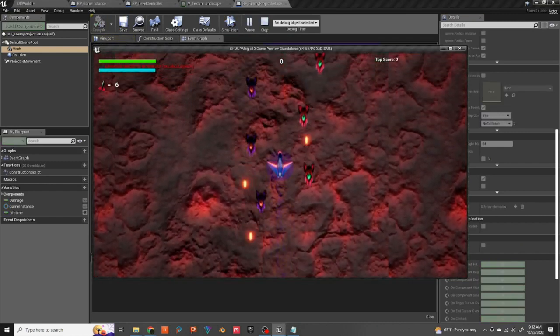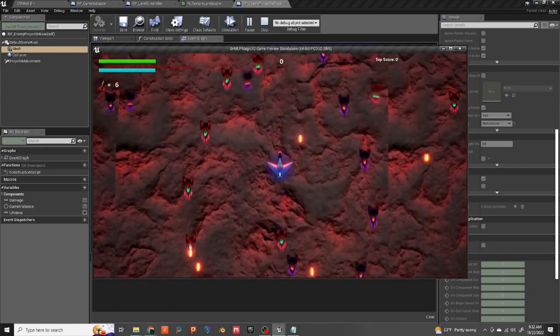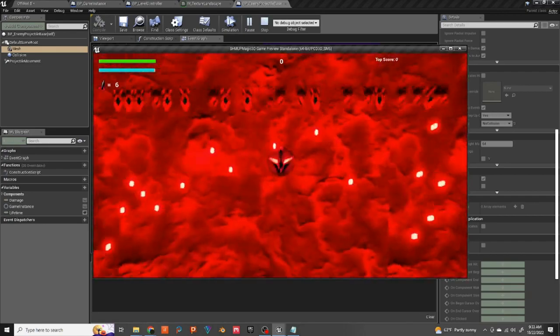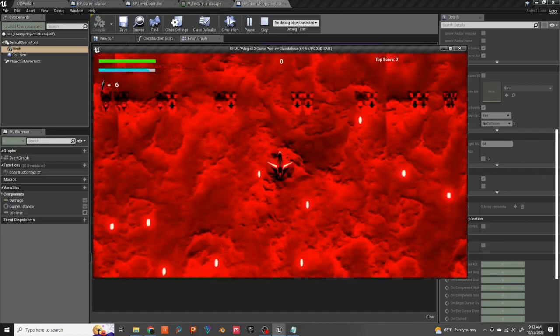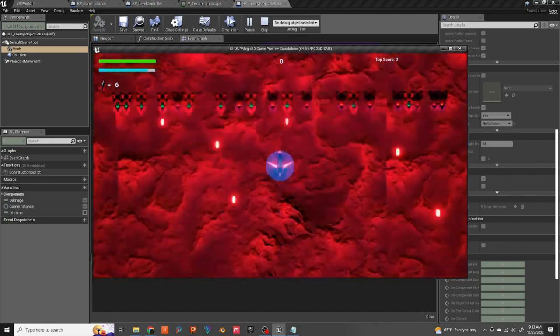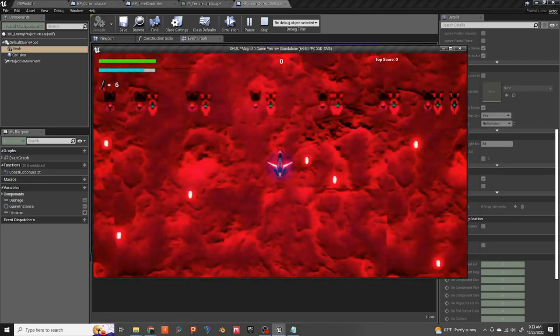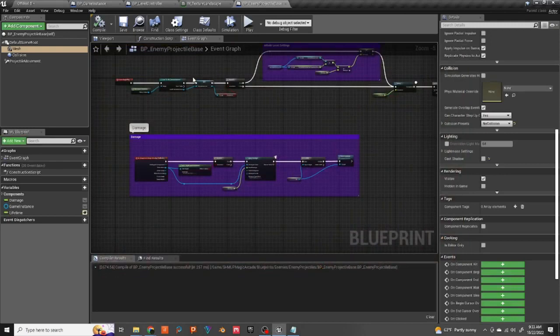I'm sure lots of stuff is going to be casting shadows that you're not going to want. Next problem is these enemies are going to sit here forever. They're never going to leave. So we're going to have to change that so that they time out. Otherwise, they're going to run you right off the end of your level. And we want to make a way that players won't be able to do that.